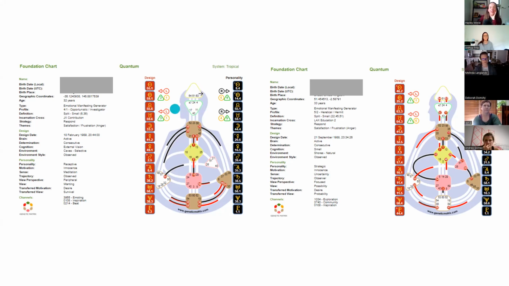Both of them are probably going to have a lot of thoughts going on. Maybe this person's having trouble sleeping. Maybe they overthink things, or they just get so congested mentally that they might even get headaches and stuff like that. This person will also be dealing with a lot more struggles around self-worth, where this person, with the defined will center, probably just has it, right?